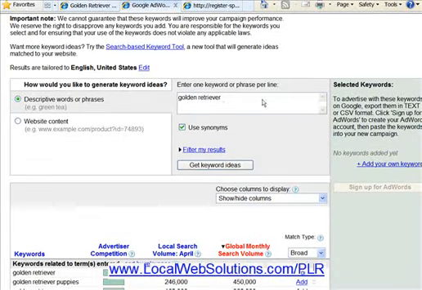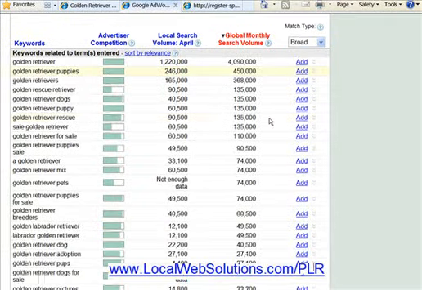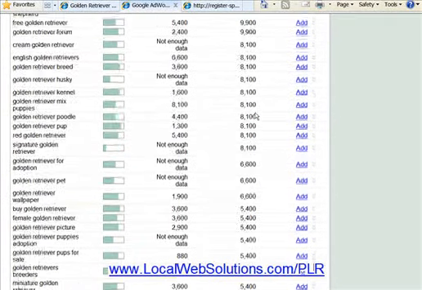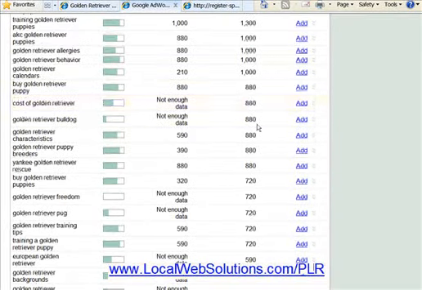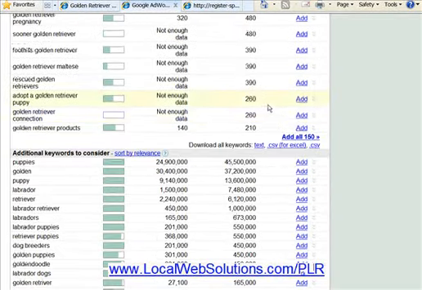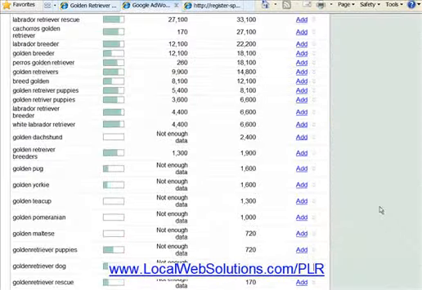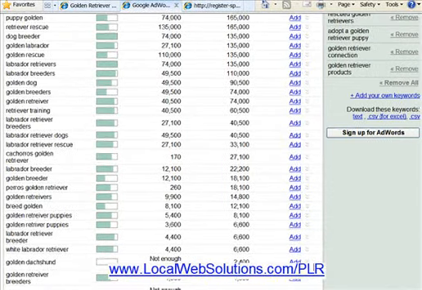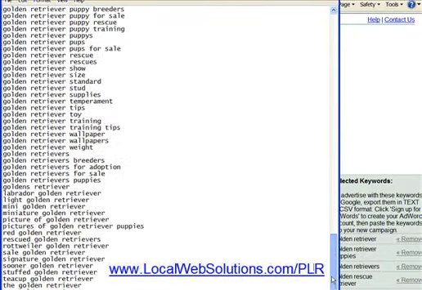Here we are at the Google Keyword Tool, and I've typed in the phrase golden retriever, and it's come back with all of these keywords. So what we do now is we just quickly grab all of these keywords all the way down to about 1,000 I use, but for this example I'll grab all 150. There we are, Google's put them over here for me. So we'll just grab all of these, we'll download them as text, and there they are. They're opened up in a text file, and I'll go and grab all of those.